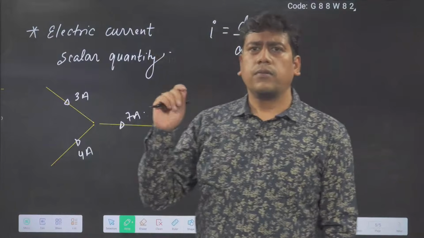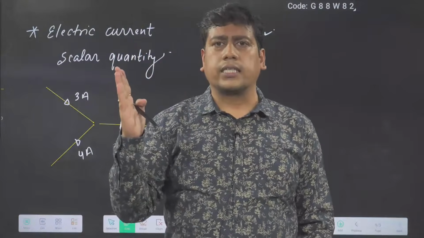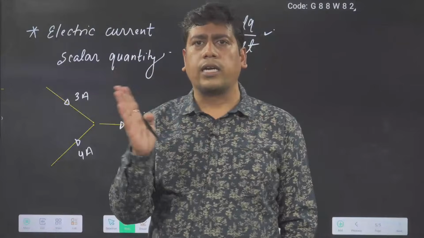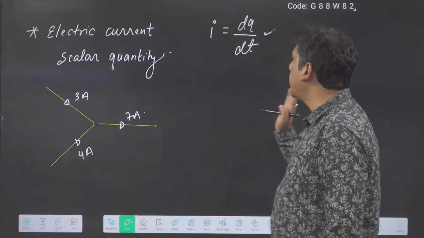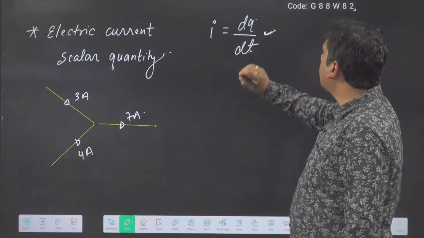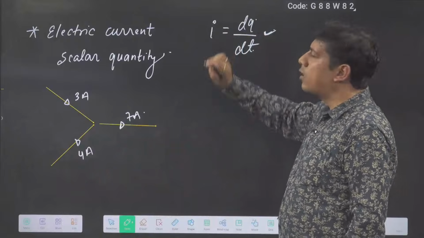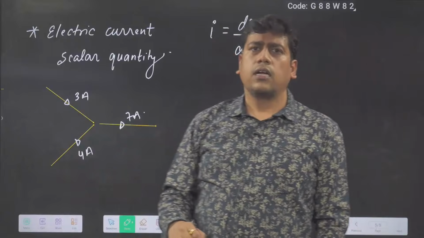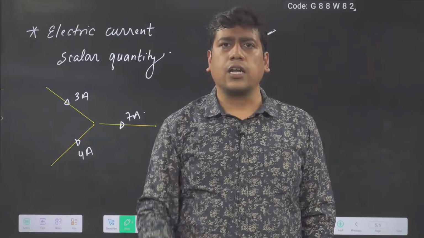Yes, there is another thing where when you differentiate a scalar, it can become a vector also. We call it divergence and curl, which is not in the syllabus of NEET. But understand, we are just differentiating a simple scalar quantity with respect to another scalar quantity. Obviously, we are supposed to get current, which is a scalar quantity.